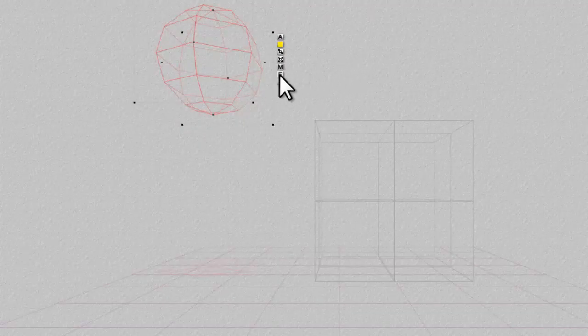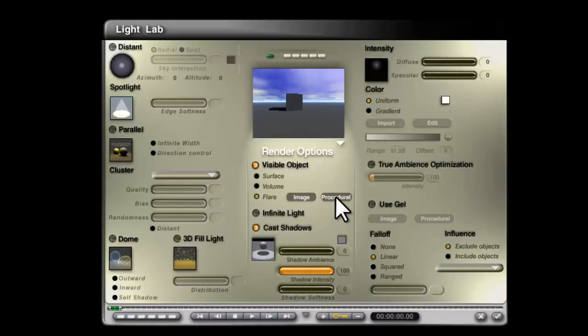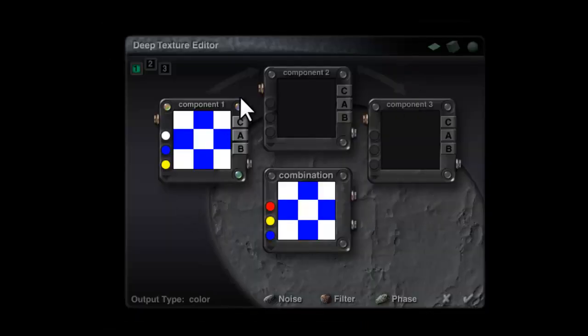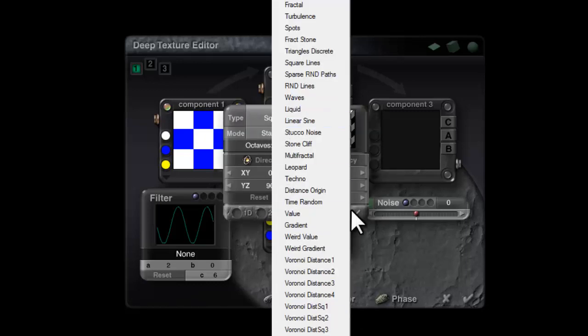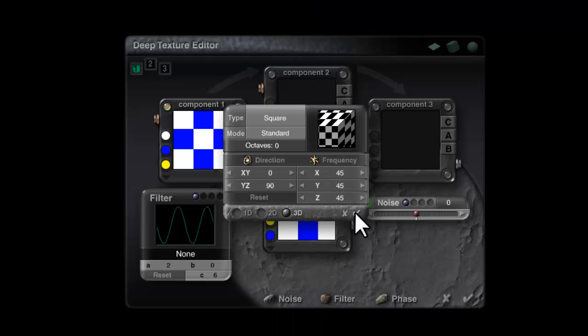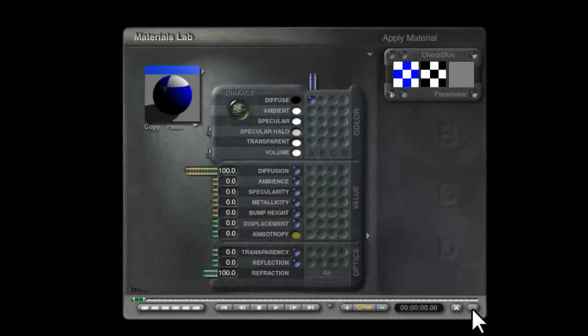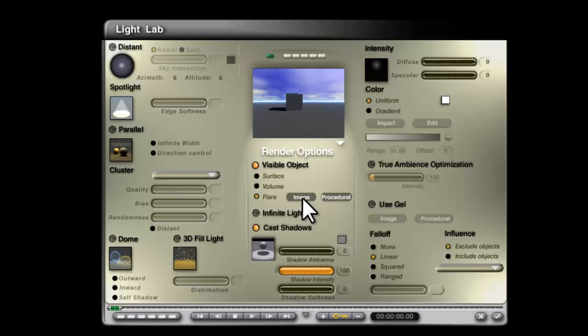It's an effect of its own, and you've only got these two controls, procedural and image. So you're probably going to find it a lot easier to work with image. I've tried setting it up with procedural using a function in the deep text editor. If we go into noise here, I'll show you where it is if you want to experiment: distance origin. You can use that to make the pattern fade out from the center to the outside, which, as you'll see with some pre-made ones, works well, but we'll get those from image.